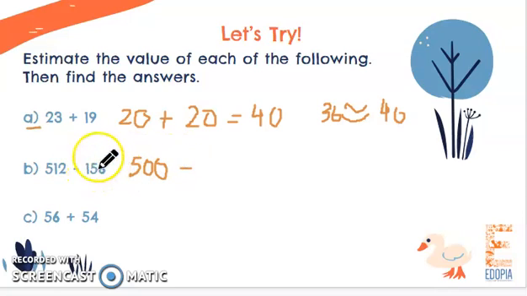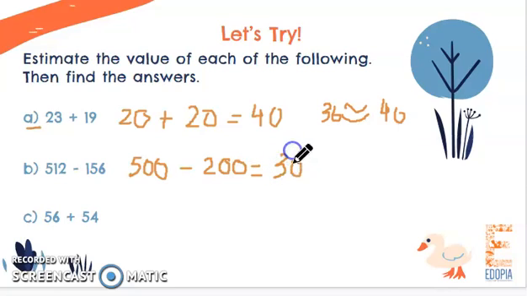away the next number. Now the next number I have is 156. My target number here is 1, and the very next number here is 5. This means I have to round up. Rounding up means adding 1 to the target number and making the next number 0. So my number will change into 200. When I take away 200 from 500, I get 300.